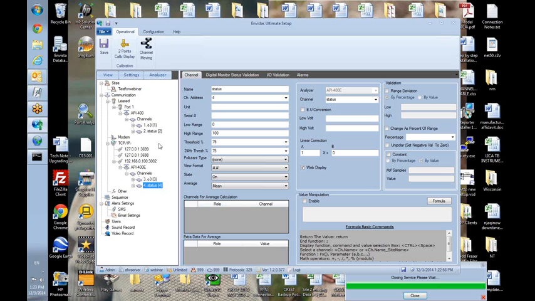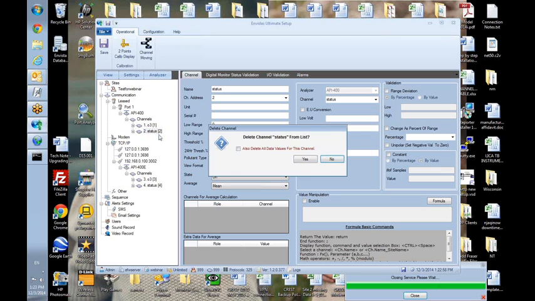A question that we get quite a bit is, how do you delete a channel? This comes up a lot. So to delete a channel, what you would first do is you would select the channel by clicking it, and then you would just tap the delete key on your keyboard.